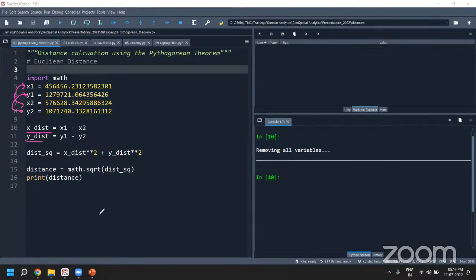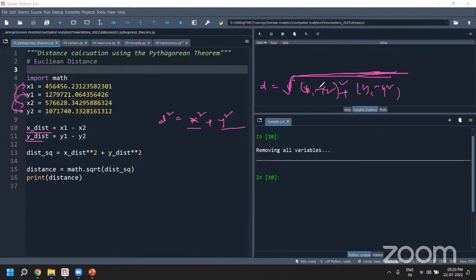Then the formula that we are looking at is, let's say, distance square is equal to x square plus y square. The distance on x squared, the distance on y squared. Distance is calculated by squaring that. If you see the formula, distance is equal to the square root of x1 minus x2 whole square plus y1 minus y2 whole square. That's basically what we are trying to do.